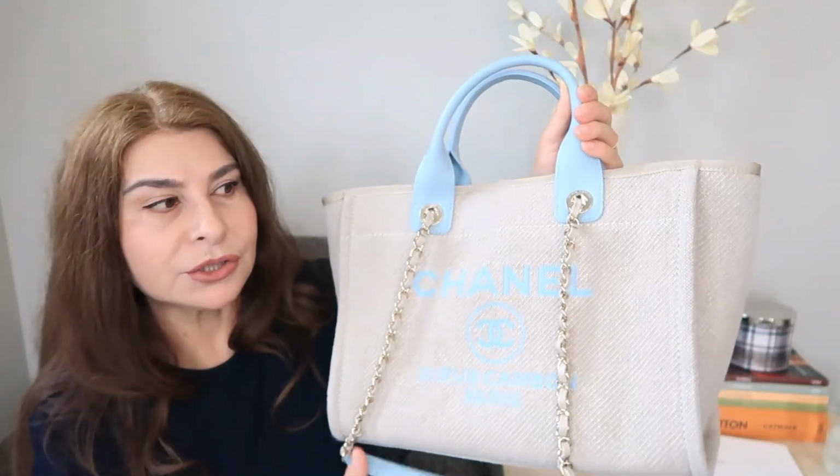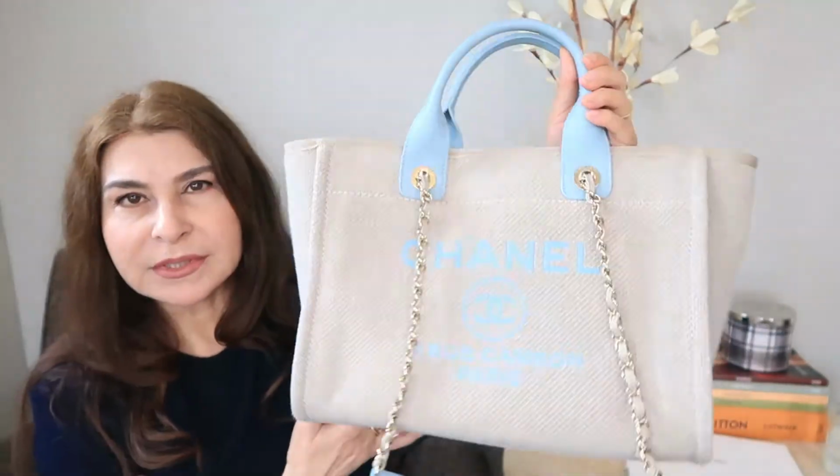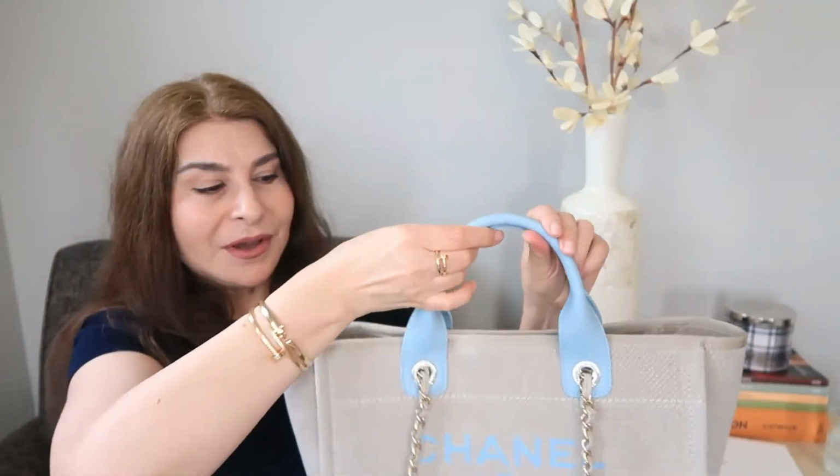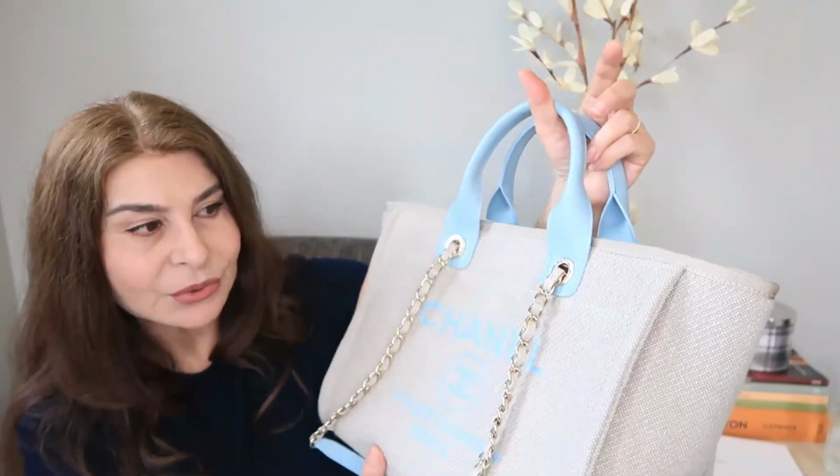So for instance, when I'm traveling, I'm using my Longchamp Le Pliage, and I find it's more appropriate for travel, or let's say for that matter on the beach. That's why it's Le Pliage, for the beach. I couldn't imagine myself using something like that on the beach because in Canadian dollars with taxes it's over $5,000. So I wouldn't use something like that. But for the summertime, just going for a stroll, for shopping, when I need a little bit more than the absolute essentials, I find it's absolutely perfect.